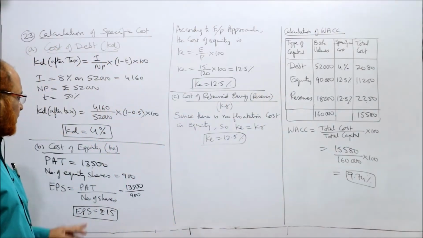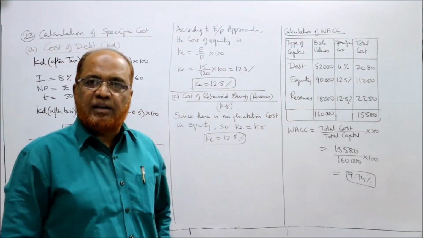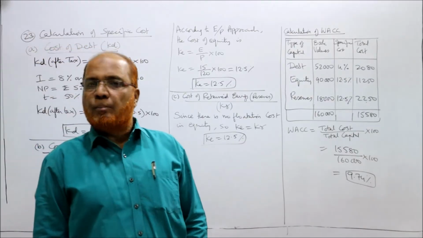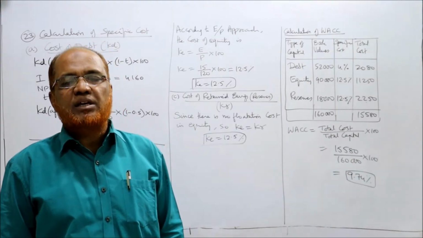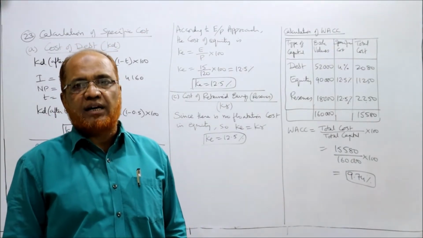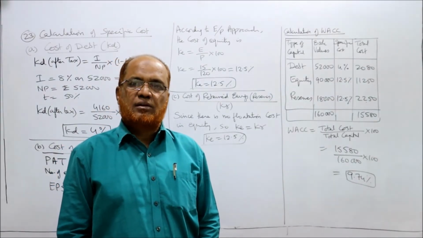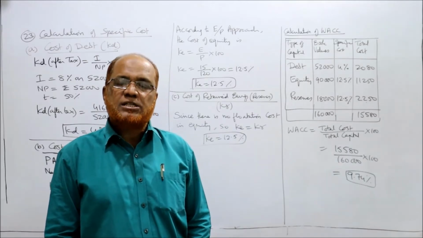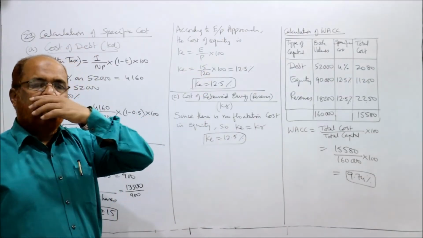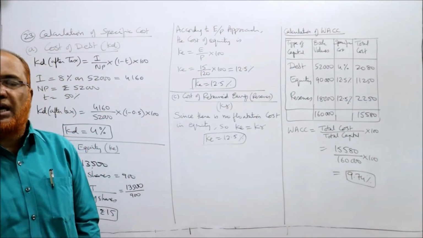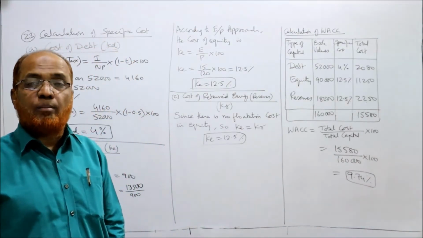और एक पॉइंट याद रखिए, कॉस्ट ऑफ इक्विटी मालूम करने के लिए प्रीवियस प्रॉब्लम में डीपी प्लस जी अप्रोच अप्लाई किए थे. But in this problem dividend information is not given. The information given is PAT, profit after tax, and number of equity shares. So PAT divided by number of shares, we get EPS. तो EPS आने के बाद EP approach apply करेंगे. According to EP approach, K is equal to E by P into 100. E stands for EPS, P stands for market price.